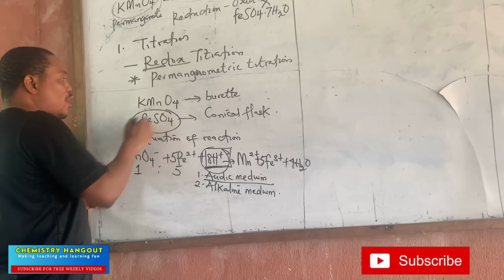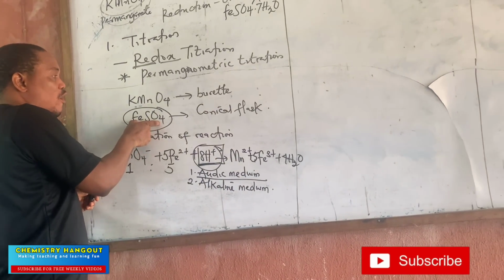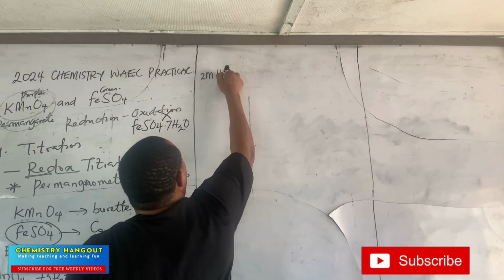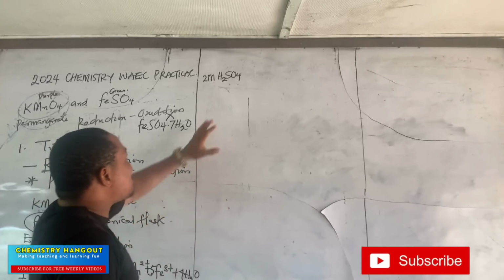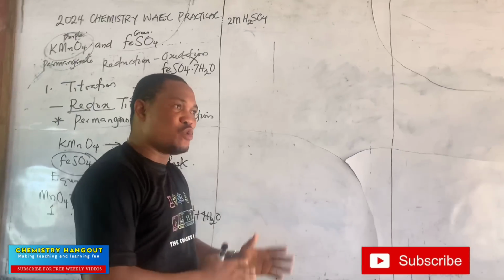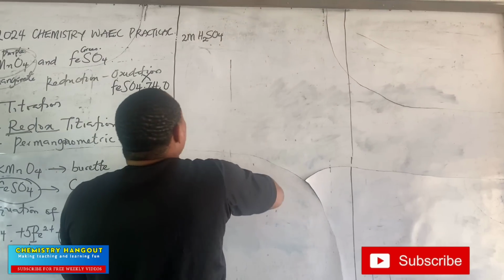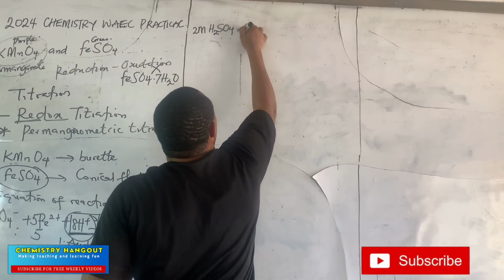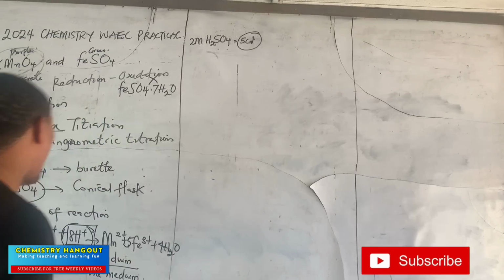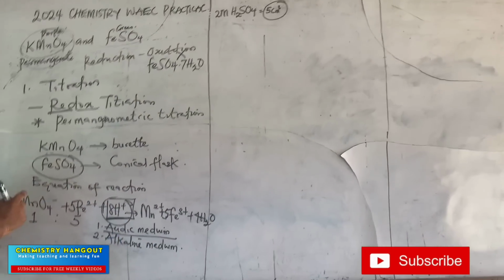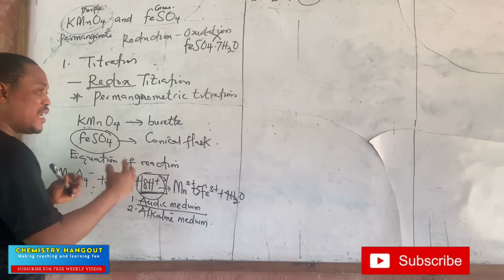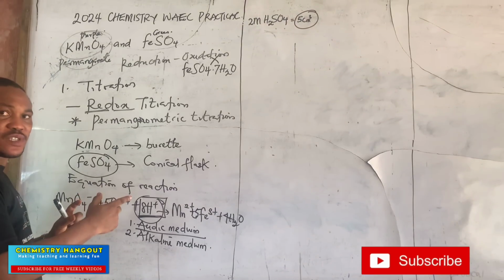So for FeSO4, I have pipetted 25 cm3 of FeSO4. For chemistry instructors, you are going to prepare 2 molar H2SO4. If you have prepared 2 molar H2SO4, I believe we should know how to do this as chemistry instructors. If you don't know how to do it, you can reach out to me. I cannot be doing all those explanations here now. So measure around 5 cm3 of the 2 molar H2SO4 and add it into the conical flask that already has this. I don't know if you guys are getting what I'm saying. For this reaction to proceed, we need an acidic medium. I want to believe that is clear.